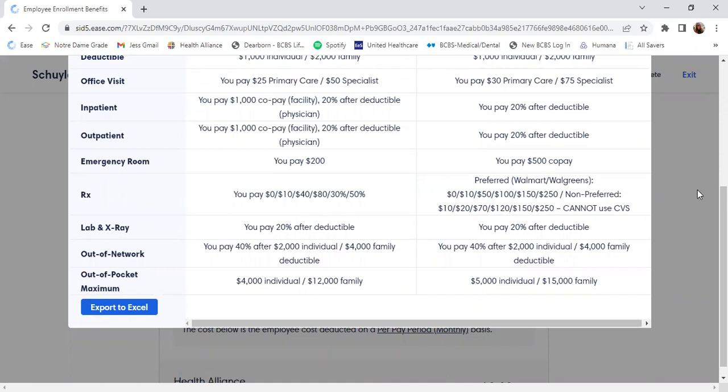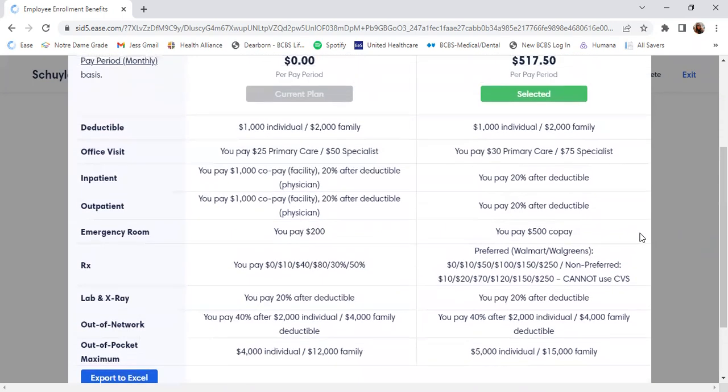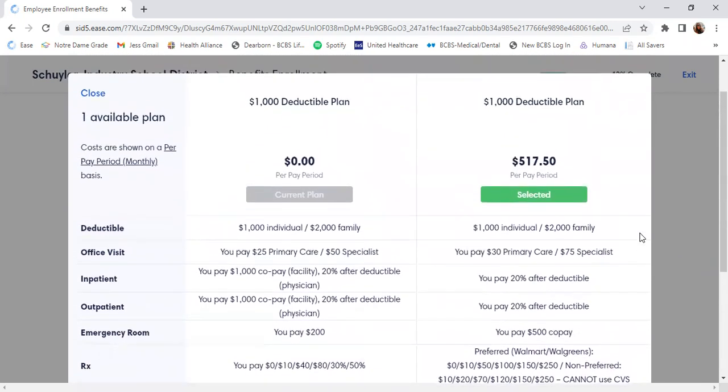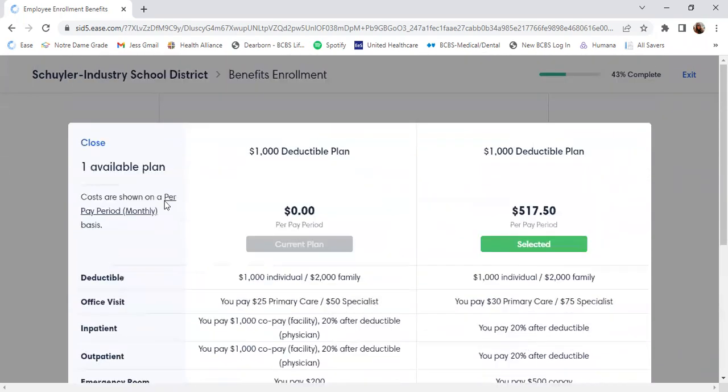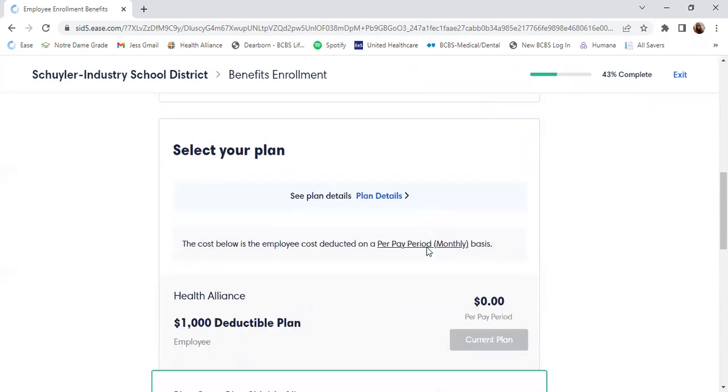There are other pharmacies you can go to, but for a tier 1 prescription as an example, you would pay $0 at Walmart or Walgreens, and you would pay $10 at an in-network pharmacy. So you can take a look at this right here and go over the ins and outs of that. But those are the major things I wanted to point out there. So let's close out of that.